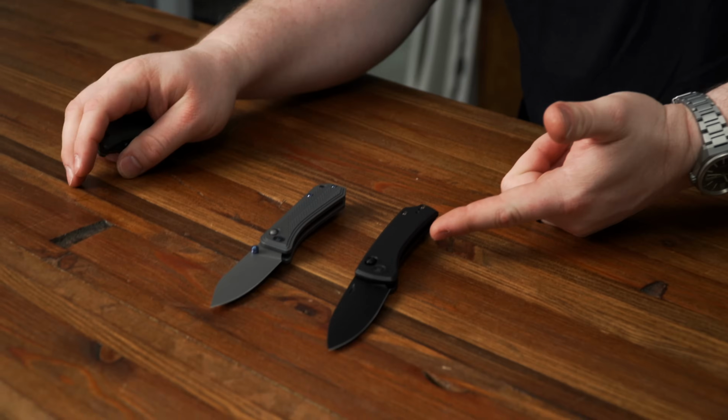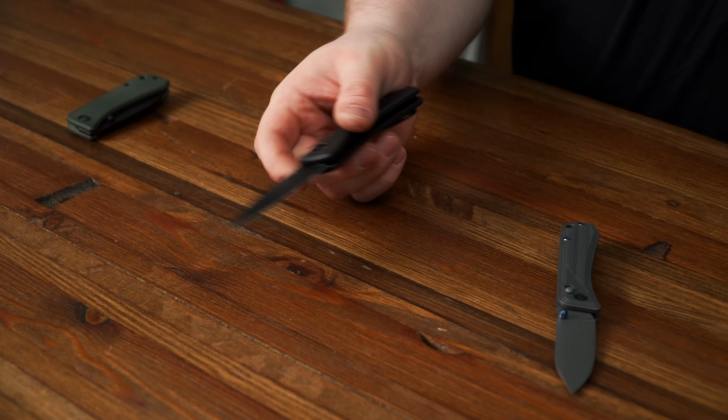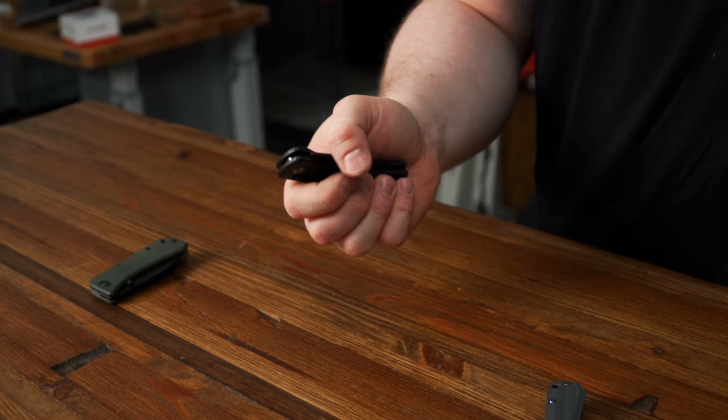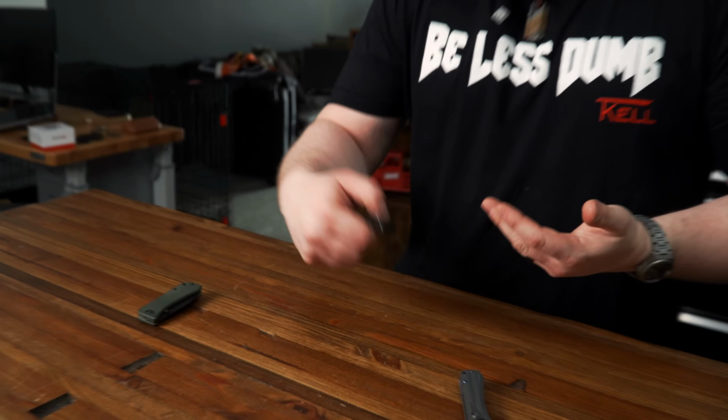This is also just simple, just like this knife. They're both simple. But a lot of the flack that people were giving DBK over this was that there's no thumb studs. People think you need thumb studs. You don't. But the way that this was intended to be opened is actually just by flicking it, just like the Redemption, CRKT designed by Ken Onion, and just like the button lock Elementum. You push the button and flick it open.